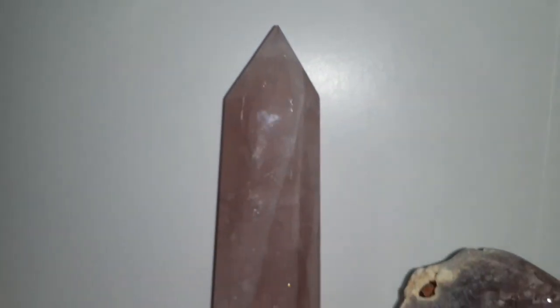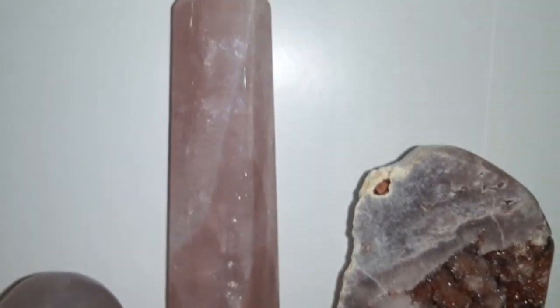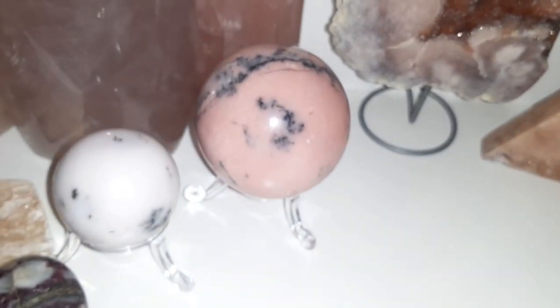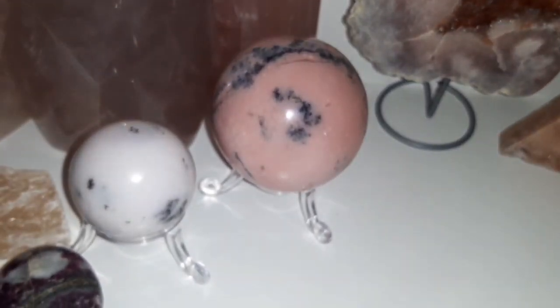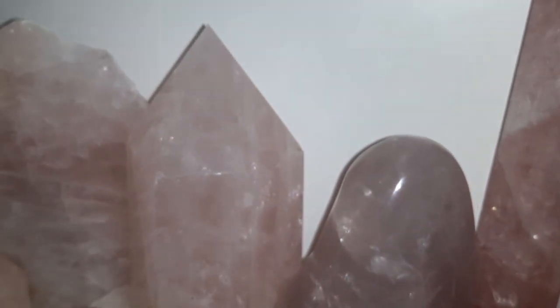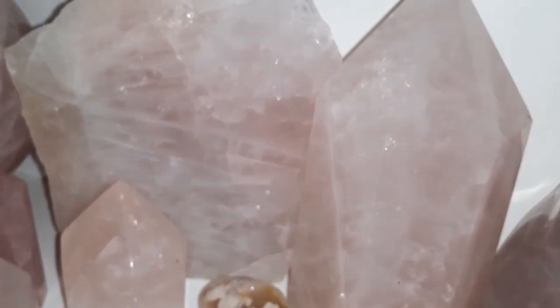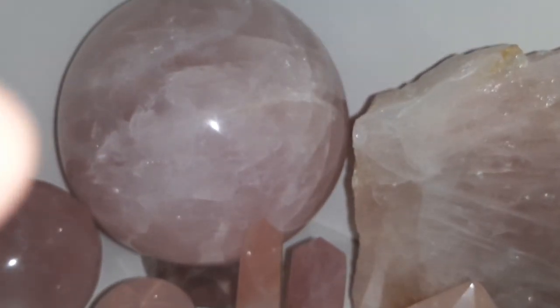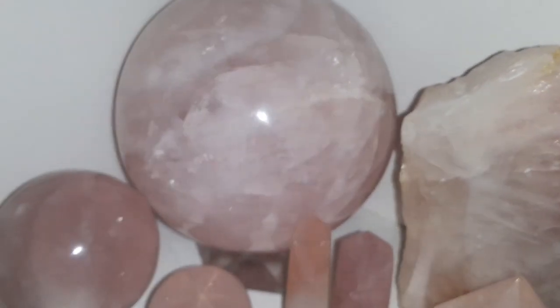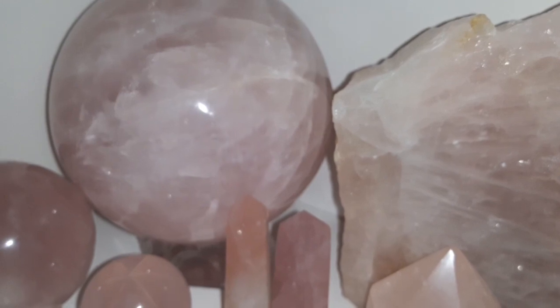Here I have a large, tall rose quartz tower. She is, I think, 24 centimeters, which is why they used to be up here, in this empty one here, but now she's down here because she will not fit. Here I have two pink opal spheres, a darker one and a lighter one, a rose quartz freeform, rose quartz chunky tower, a slab, like a half polished slab, and a large sphere. I think she's about 2 kilos, which is another reason why she's down here. Don't want to run the risk of any of the shelves just going.